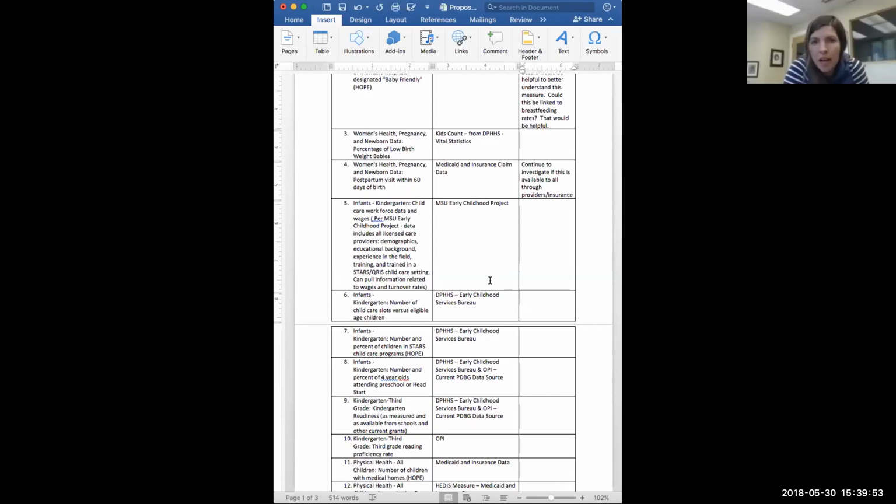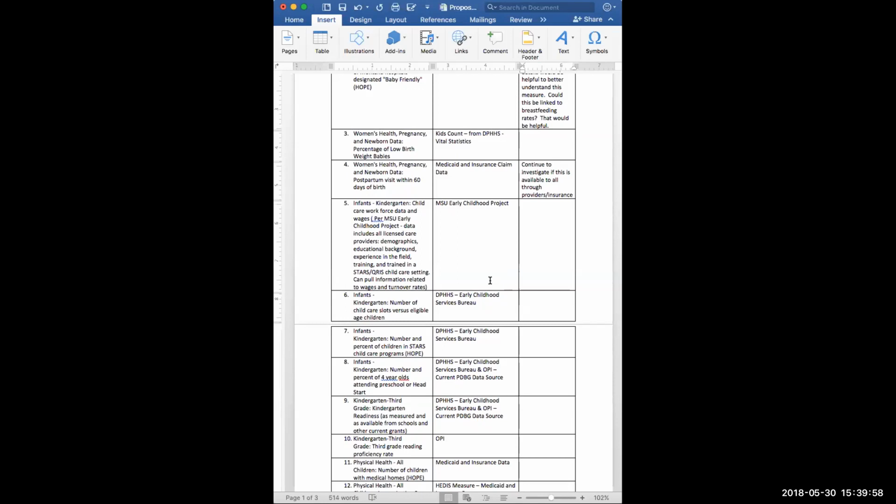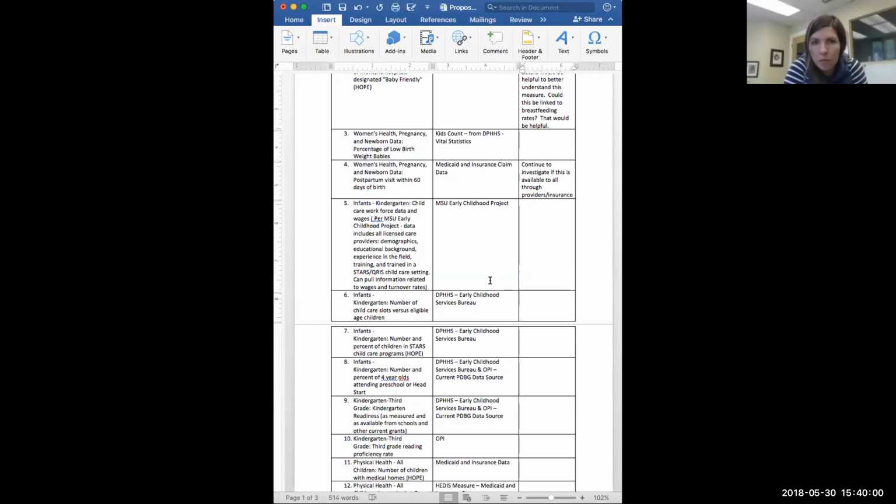I'm leaning to yes. Is there any other kind of people on the call that have an opinion on adding that to bring to the full group? Because local work can break down barriers. I see how that could be actionable. Do we want to add that in there for now, just as a placeholder so we don't lose track of it? Unless there's any people that feel like we shouldn't, I think we should.